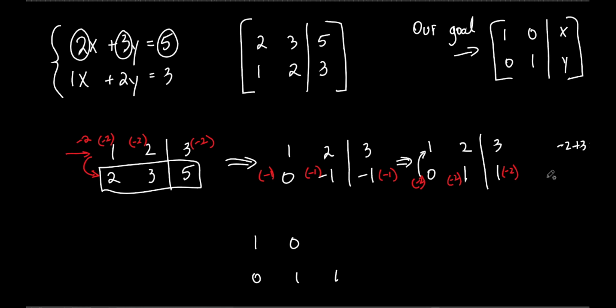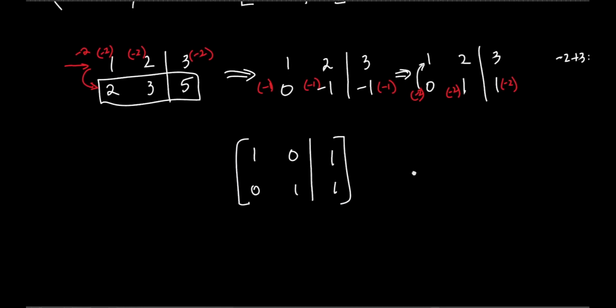All right, so what's negative 2 plus 3? That's 1. So I replace that 3 with a what? With a 1. Now, check this out. Now I'm done doing all my work. So I can put the brackets back on. I mean, technically I should have had the brackets on all through here, but it's just a pain in the butt, so I don't do it.